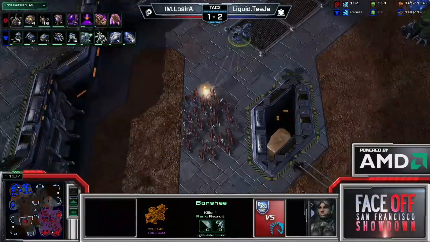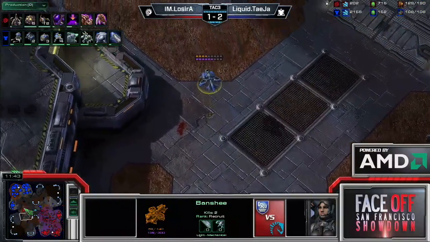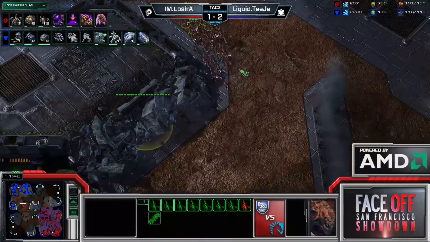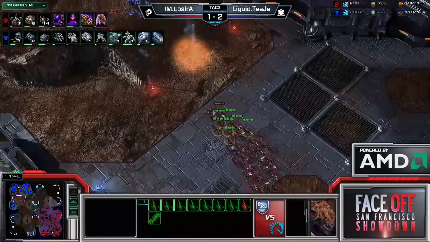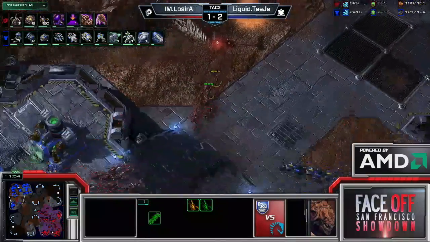This Banshee finally saying, yay, I can do things. I'm not going to be repelled. Picks off a couple of Zerglings there. Yep, now Losira going for that 1130 lair here, and he hasn't put down a Spire yet, so there's a very good chance that we're going to see Ultralisk with this. Oh, those Zerglings. Oh, yeah, I don't know if I like that.